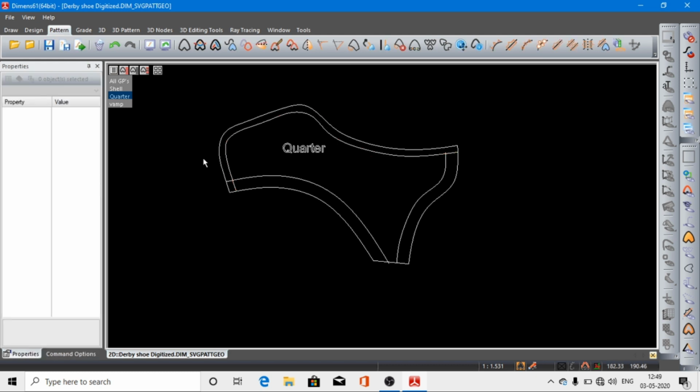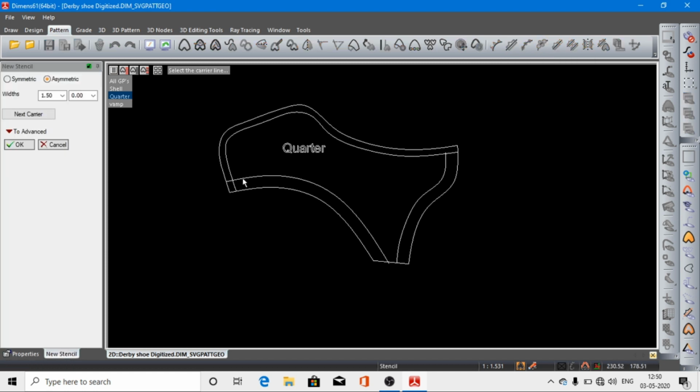Cancel it if you are not satisfied. Again you go to the new stencils, you will add over here, left click, and then left click. If you are satisfied with that size, left click, you go to the next corner.